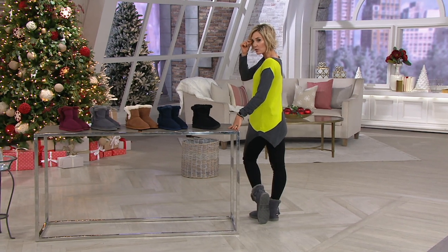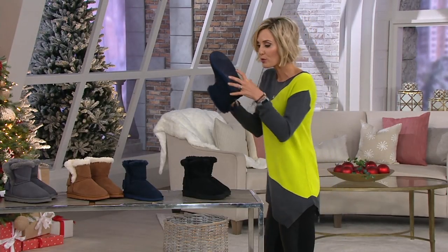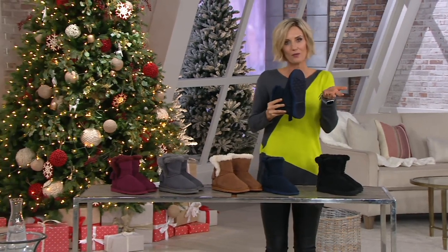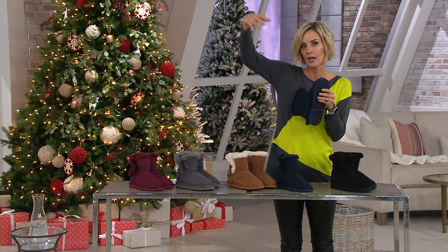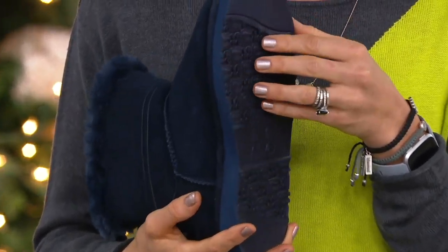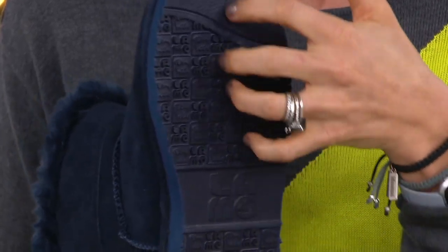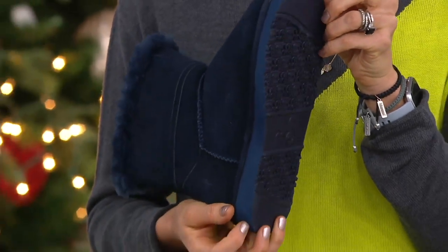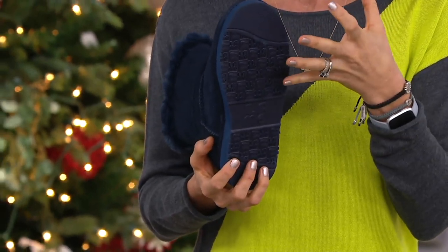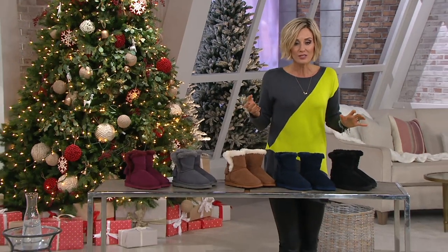Here's the other thing I love about these — the outsole. I've been walking around like crazy, it's a little dusty, but these outsoles are super, super durable. I used to call them knockoffs because there was that one big name out of Australia that did these for like $200. A lot of people tried to knock them off and they were like felt. But even the big name doesn't necessarily have as good of an outsole. This is super traction and rubberized. I'm not easy on shoes. If I'm going out and it's going to be wet, or I'm walking on wet leaves, or running after children — it's okay. That outsole is worth the price of admission, plus water and stain resistant suede.